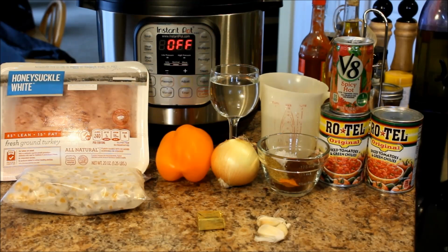So the remaining ingredients are 2 cans of original Rotel. You can use whatever type of Rotel or tomatoes you have on hand, and you can also replace those with regular crushed tomatoes if you feel so inclined. And then just add a can of diced green chilies.